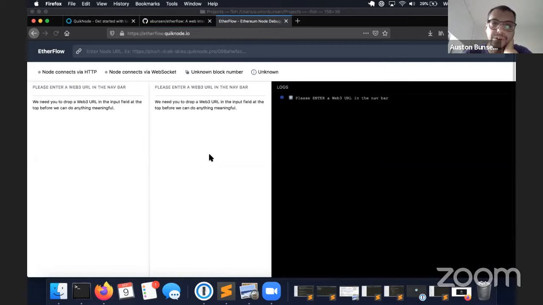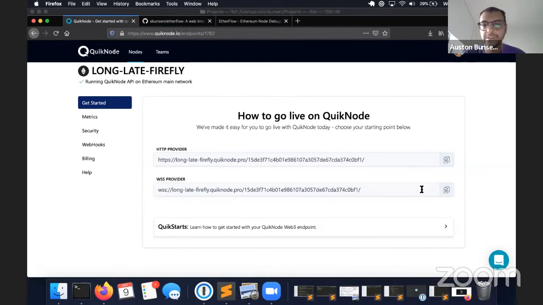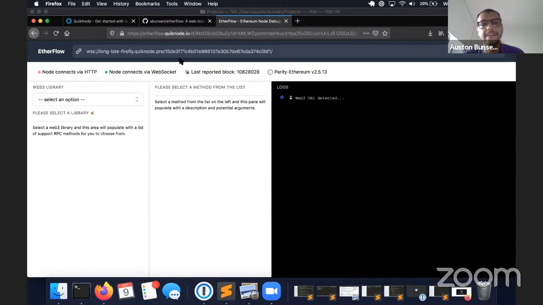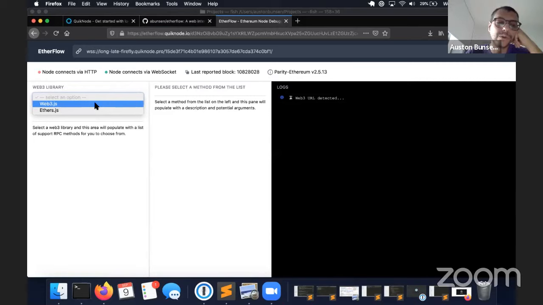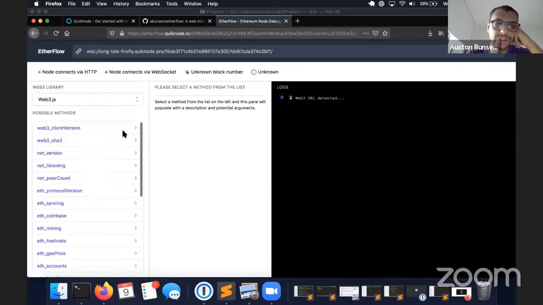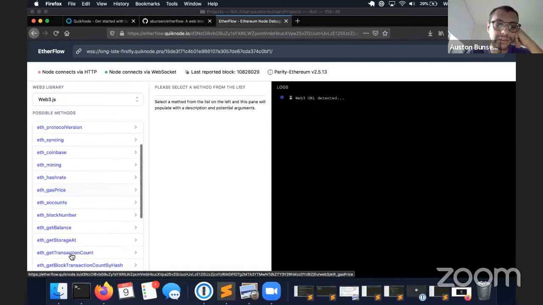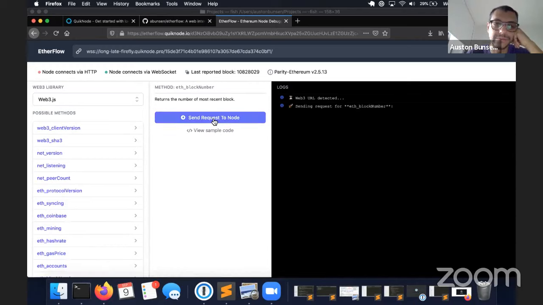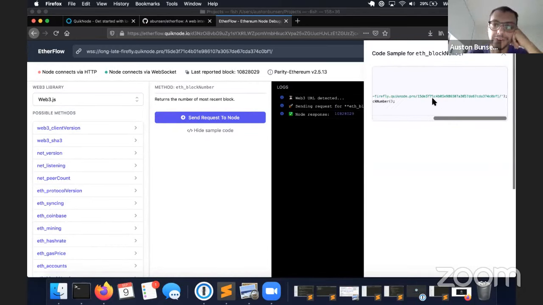We do think that this is going to be a useful tool for people of all skill levels, because we plan to support more than just Ethers.js and Web3.js. We hope to support ETH.RB, we hope to support Web3 Pi, curl, et cetera. So you're going to be able to get starter code for all of those libraries just by pointing and clicking and copy pasting.